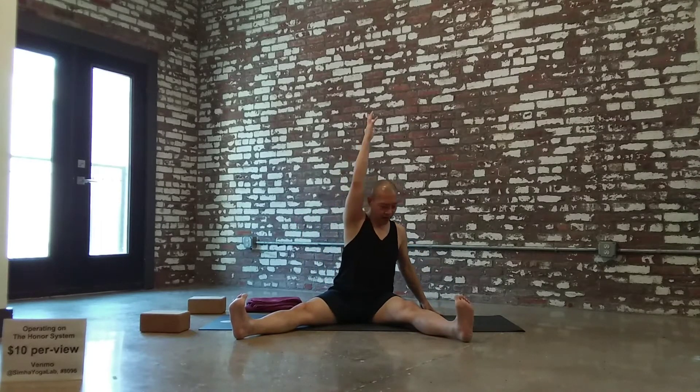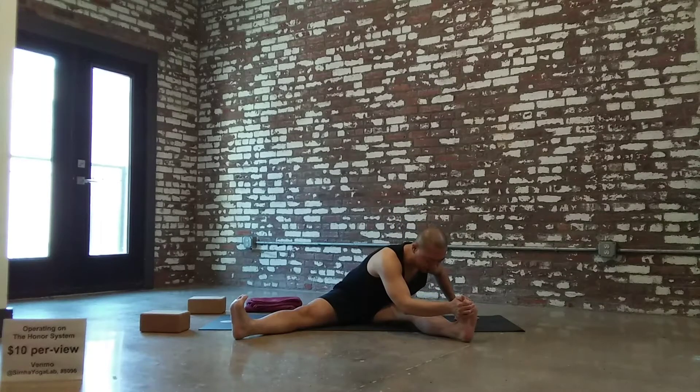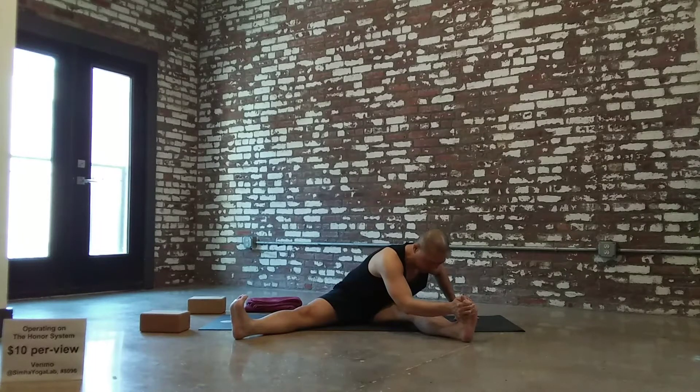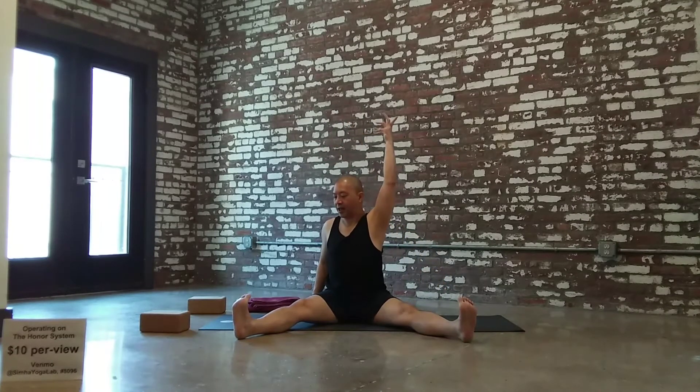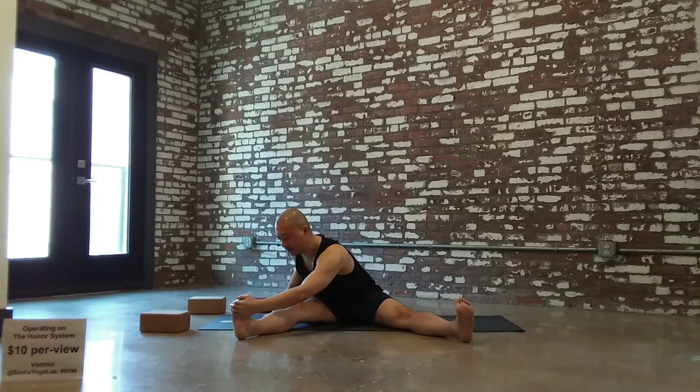Left hand down, right arm up. This time reach forward to grab the inside of the left foot, re-lengthen the spine, measure out with neutral spine. Exhale, take it further forward. Take it back up, switch sides — left arm up on the inhale, exhale, slightly rotate right, reach forward for the inside of the foot, re-lengthen the spine. Exhale, take it deeper.